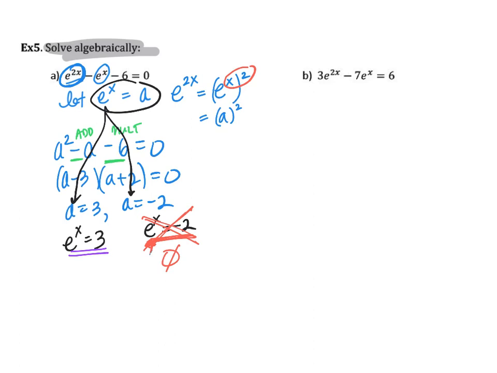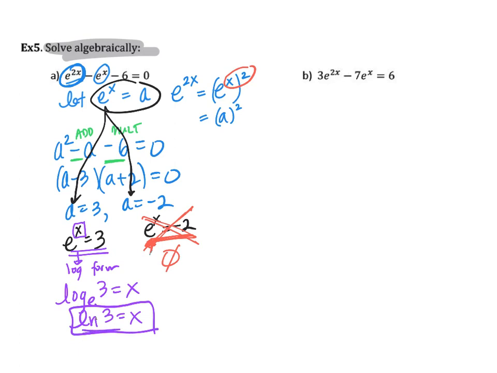For this one though, we have to isolate x. How can we isolate x? Again, if x is your exponent, then you have to rewrite exponential form into log form. So if we want to isolate x, we're going to say log base e of 3 equals x, or just ln 3 equals x. So my answer is just ln 3. You don't have a calculator. You don't need a calculator. You just leave it. This is called exact form, right? So it's just ln 3. That's your answer. So looking at this strategy here, apply it over here.